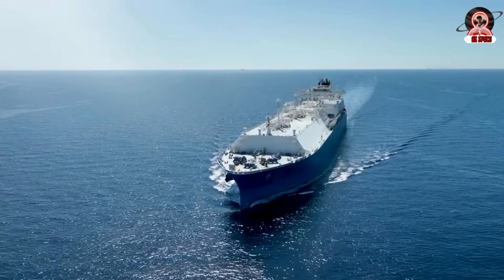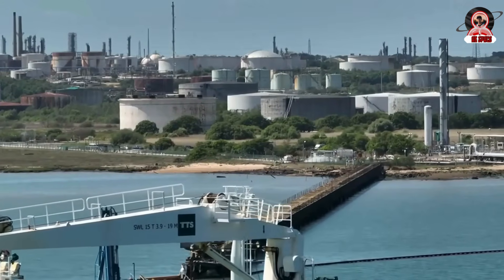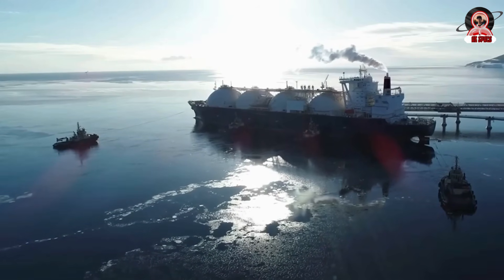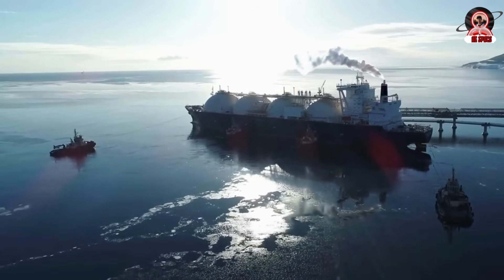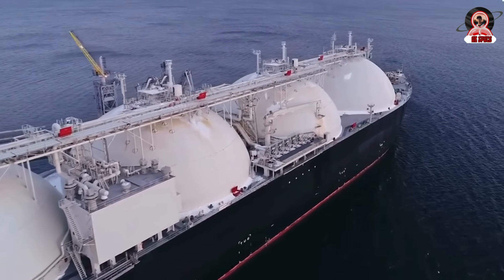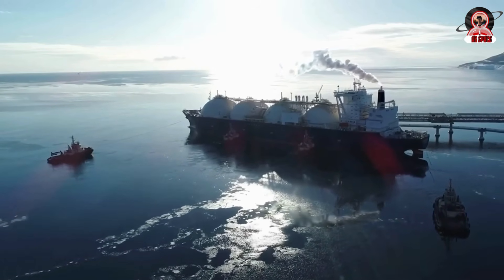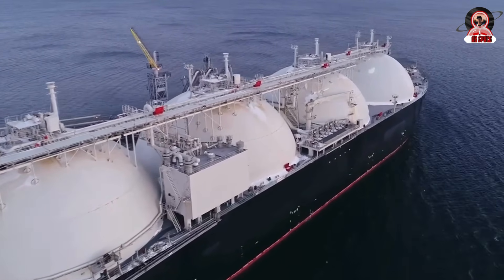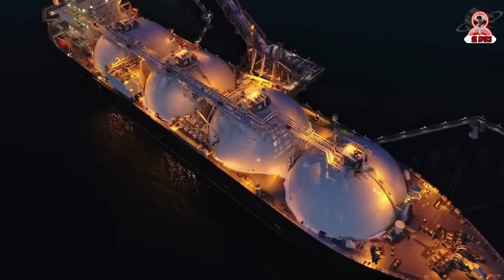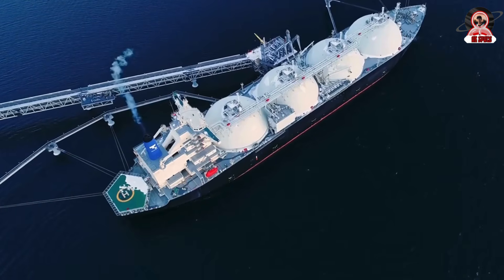The transport of liquefied natural gas by ship has become the main mode of gas transportation in the world since 2022. At atmospheric pressure and a temperature of at least minus 161 degrees Celsius, the gas condenses into liquid form, and the volume of gas is reduced by 600 times — compared to only 100 times for gas in a pipeline at 100 bars pressure. This makes it much easier to transport larger quantities. LNG is transported on board giant ships specially designed for this use.